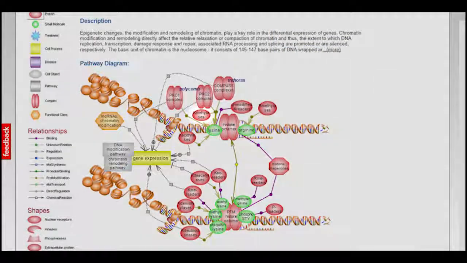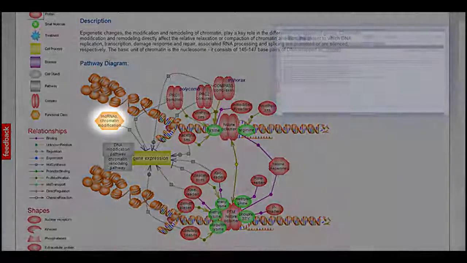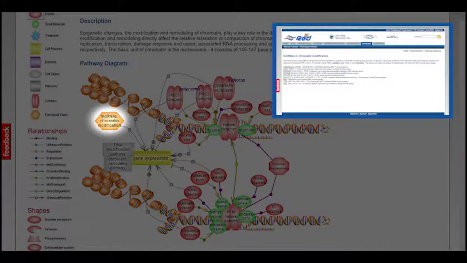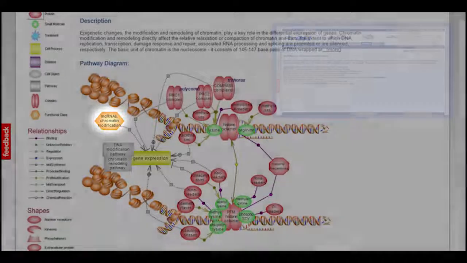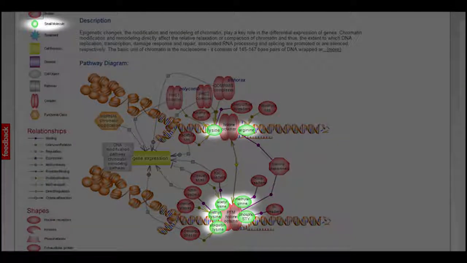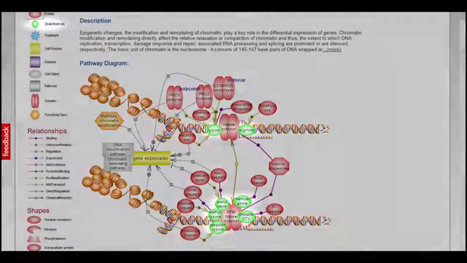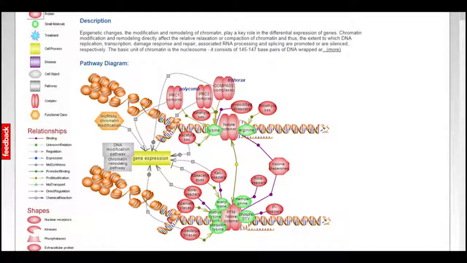In the same way, icons for functional classes link to an RGD page showing a list of members of that class. Small molecule icons can be linked to a variety of sites including the ChEBI Ontology Report page in RGD, Wikipedia, or PubChem. In certain cases, a structural change in a protein such as methylation or phosphorylation is important for its function in the pathway.